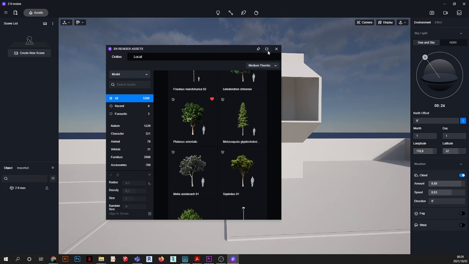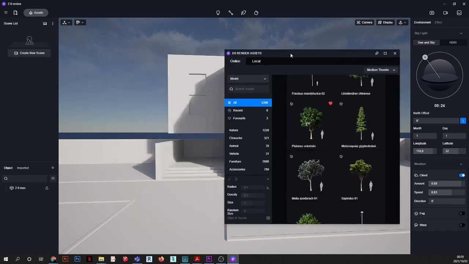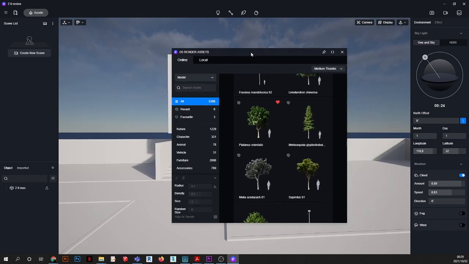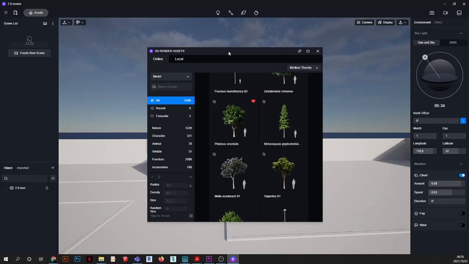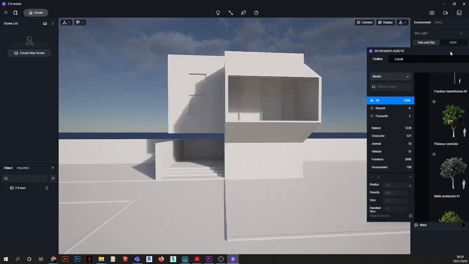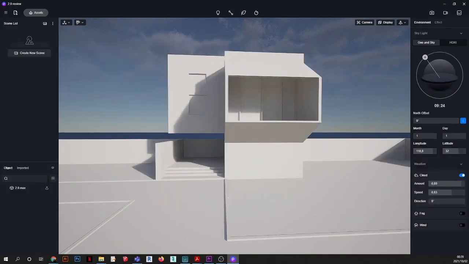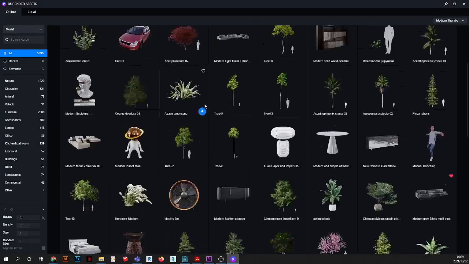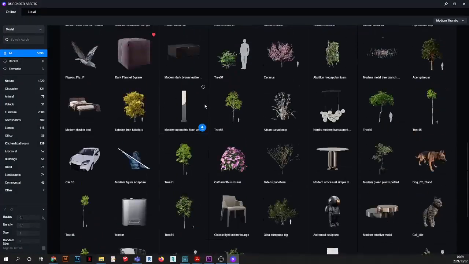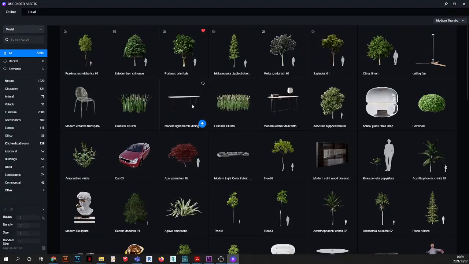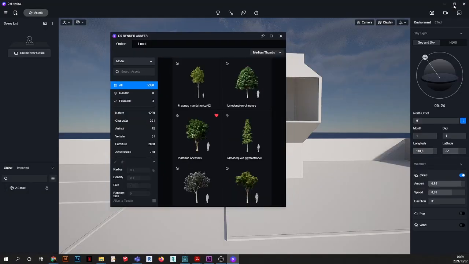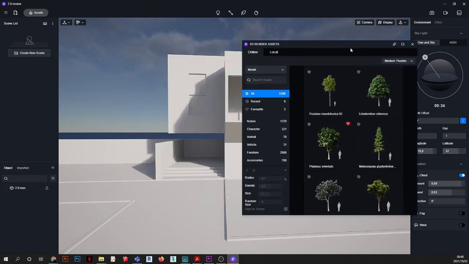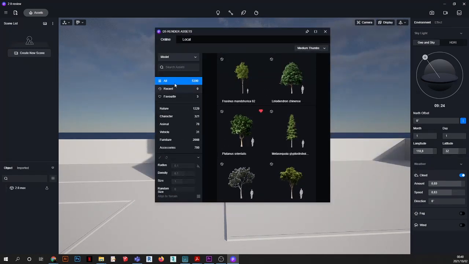I like this interface very much, because with this interface, if I have two screens, I can basically drag this to another screen, and when it's on the other screen, I can just maximize the library and have a look at what I'm looking for. Okay, so let's just go through some of the new things.